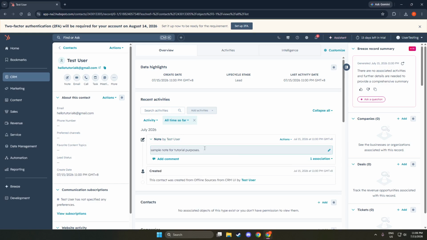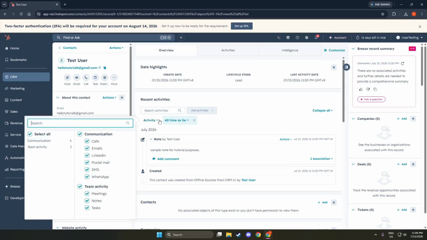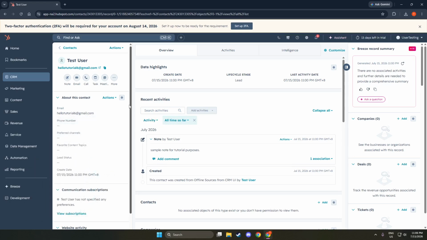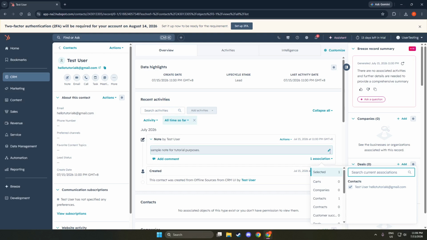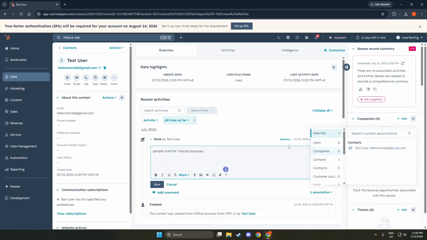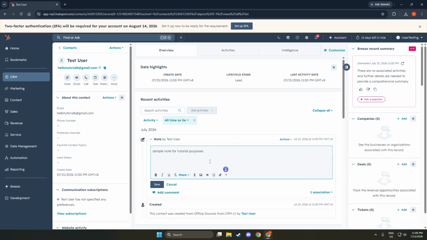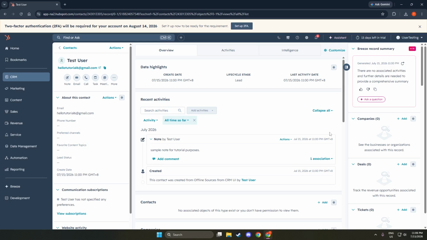Next, click the Actions dropdown or the three dots that are located next to the note. This drop-down menu provides additional options for managing your note. It's important to note that this menu is where you will find the delete option. By clicking on the three dots, you open up a variety of actions that can be taken on the note. This simple step provides you with the control you need over your notes.